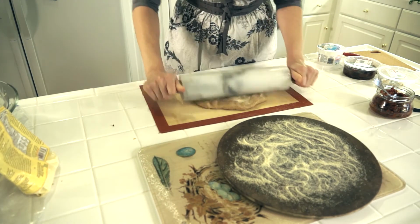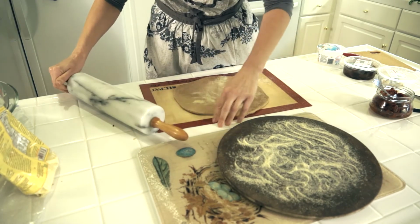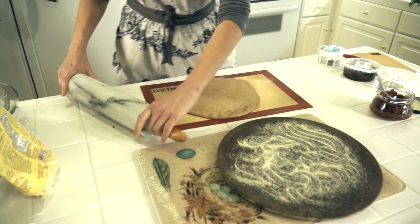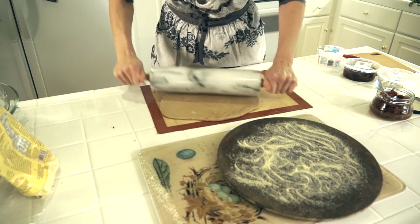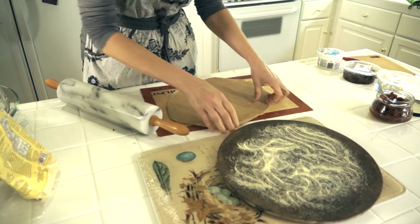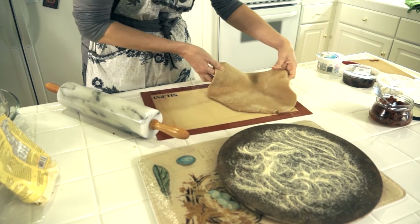So I'm just going to roll out my dough. I like to make it kind of thin. I like it nice and thin crust, although I ended up with quite a big piece of dough. I guess that's one of the risks you take when guesstimating. Usually works out pretty well though. So I just roll it out and try to make it as round as I can for going on my stone. It probably needs a little more rolling.